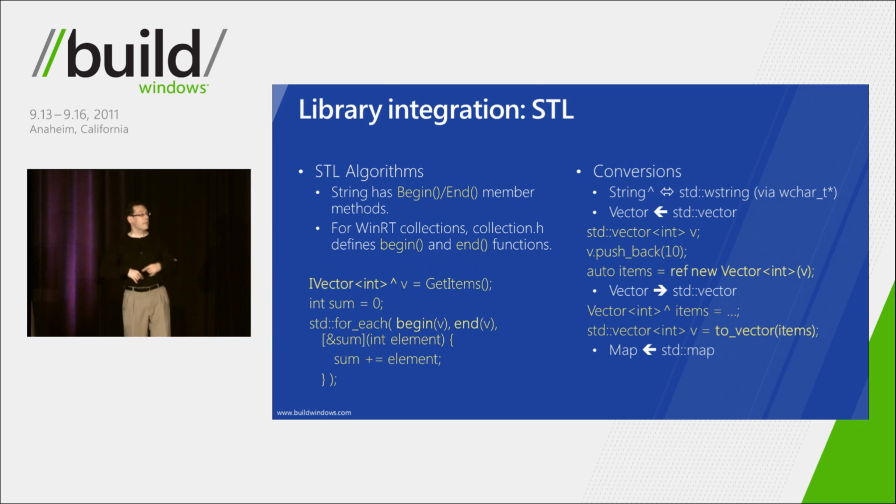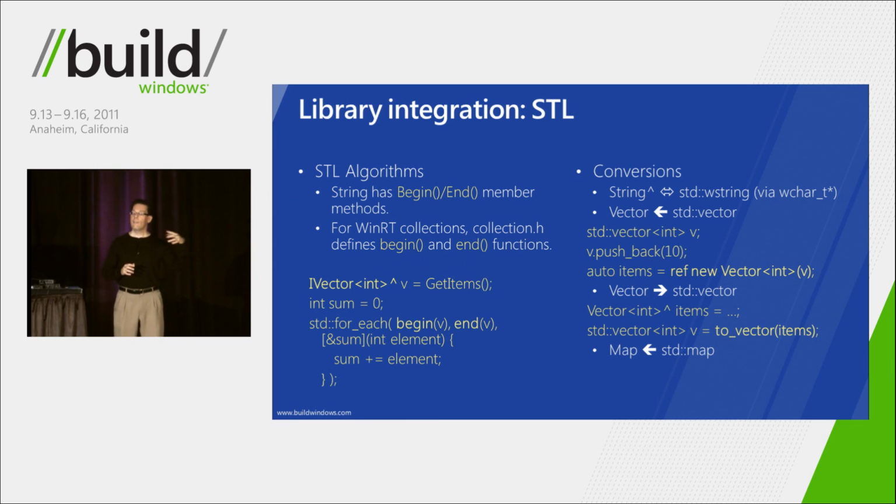But on the other hand, I can also expose native collections. So on the right-hand side, you'll see conversions. If I have a string hat that I use on an ABI boundary, somebody in another language expects a WinRT string, but I've got a standard wstring or a standard string. How do I do that? Well, we provide seamless conversion, and it's done in a safe way, so the rules are convenient, but not so convenient they're not safe, for you to be able to pretty seamlessly go both ways across that boundary.